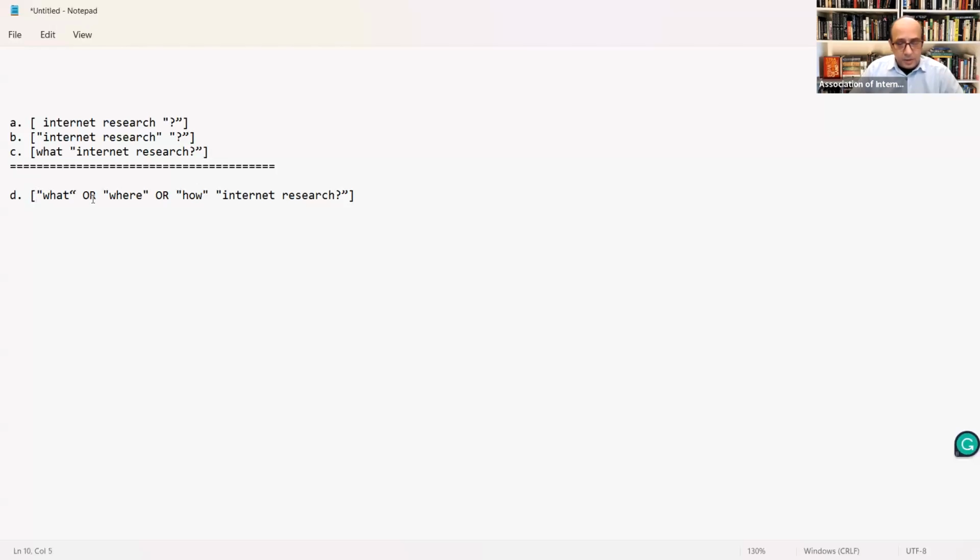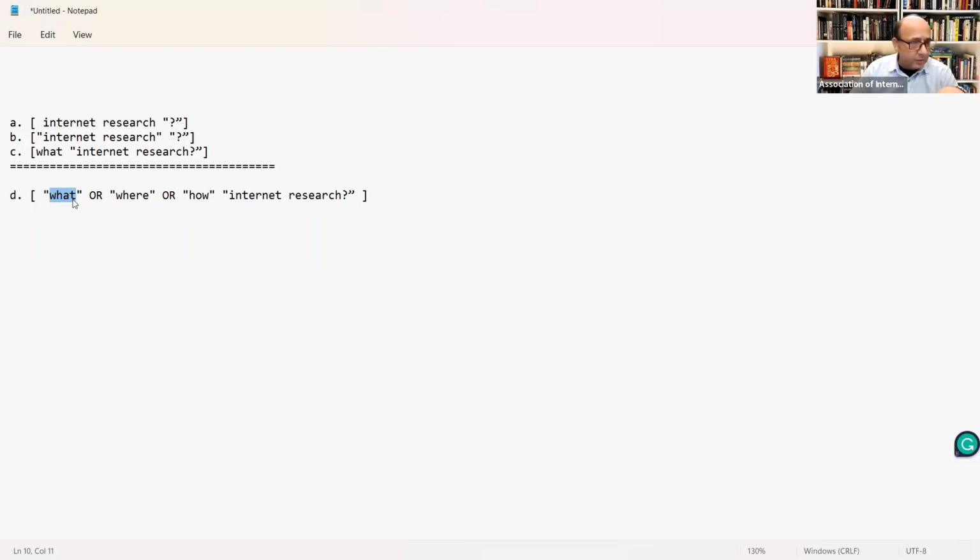So if we had this query, what are we trying to achieve? I want the search to actually entertain the words what, where, and how, or interpret them in spite of them being stop words.